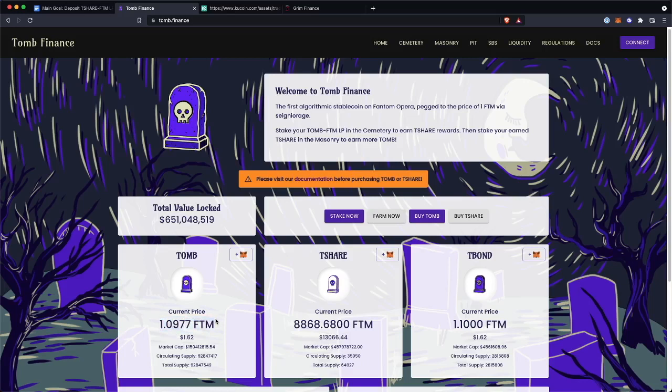And the reason this is a useful thing to have on the Phantom network is because Phantom uses proof of stake, which means that the majority of the Phantom on the network is currently locked up and being staked, which means that there's a liquidity problem. There's not enough Phantom to go around the blockchain because it's all locked up. So what Tomb tries to do is be pegged to Phantom, but be extremely liquid so people can interact and exchange on the blockchain without worrying about having liquidity issues.